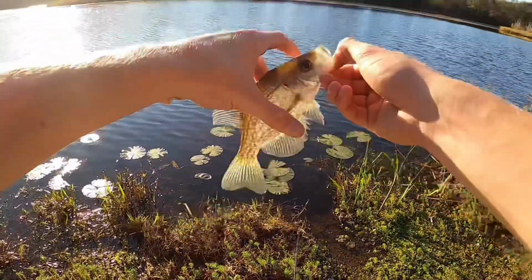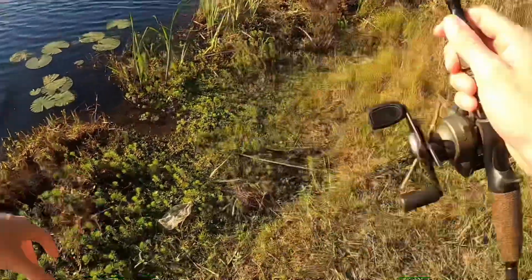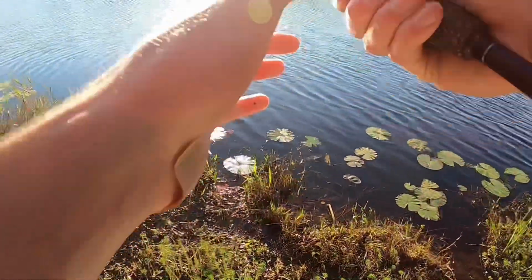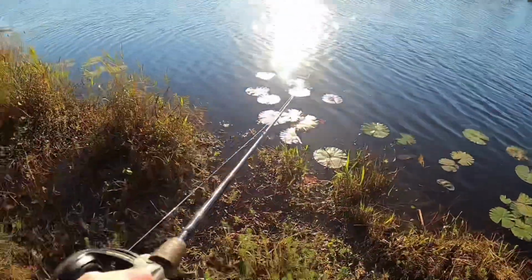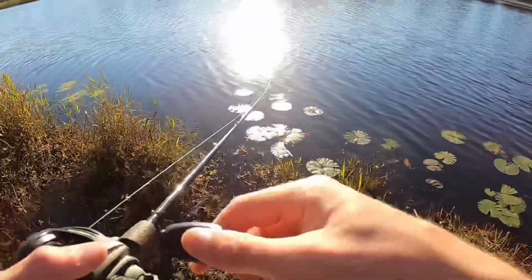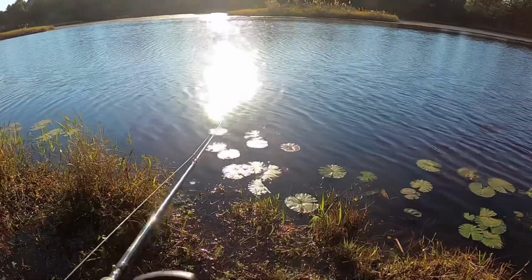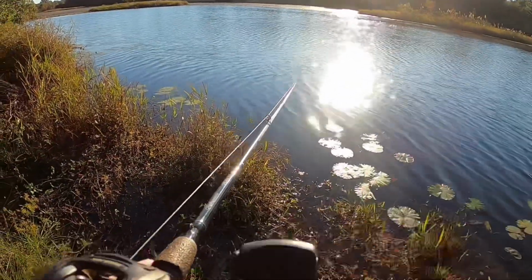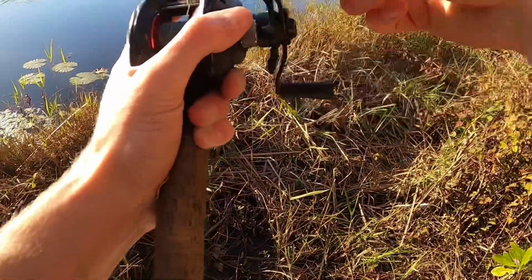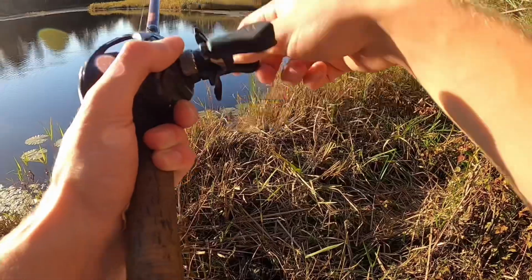Well boys, fish number 2 of the day. Fish number 1 at this pond. We're not gonna get skunked here. Well boys, I guess I have no option but to cast right back in the same spot and see if there's more of them. Don't have a spinning rod, so I can't start throwing crappie baits. Plus that wouldn't be part of the challenge, but you never know. We could get on a little crappie bite. What the heck was that? Is it a bass, a gator, a turtle?